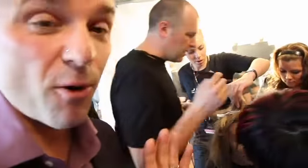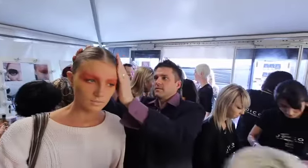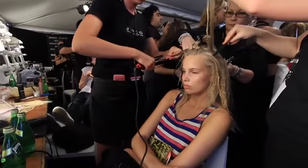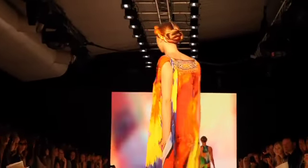Products are of course extremely important — doesn't matter where you go here in Australia, very important. The first and foremost product we used was our humidity blocker. We cannot do crimping like we're doing today and put the shape we want into it without humidity blocker, otherwise the hair is just going to dissipate and fall.